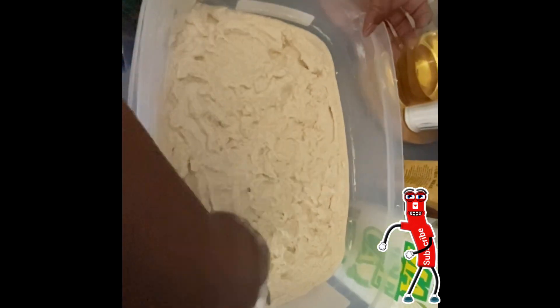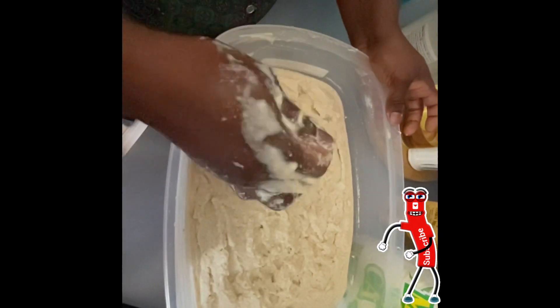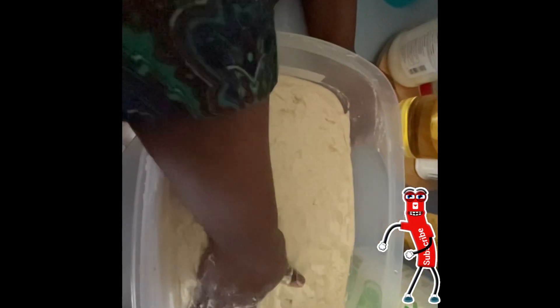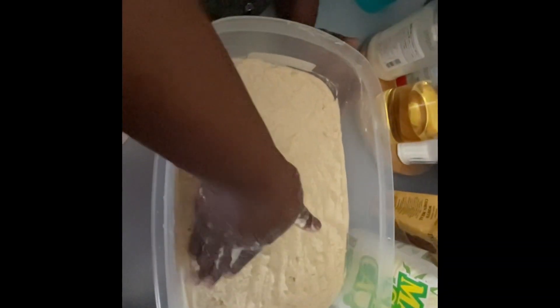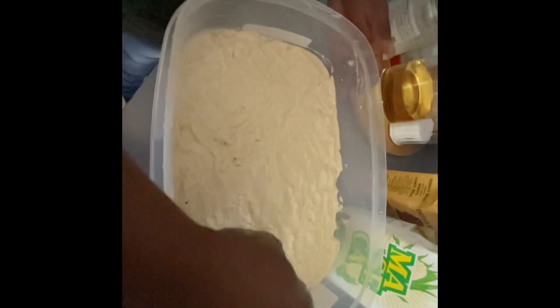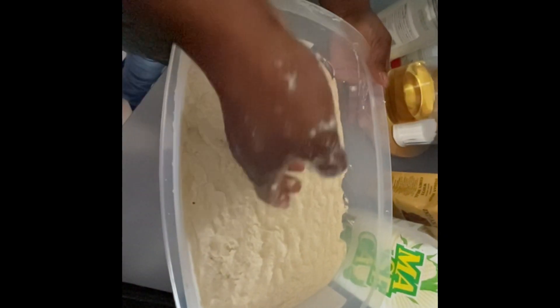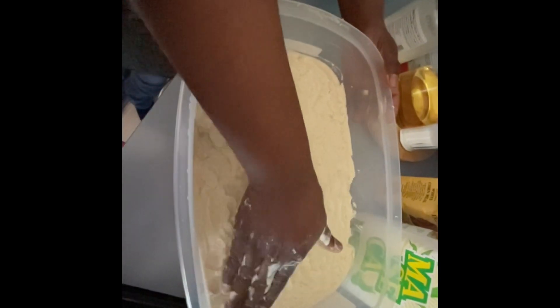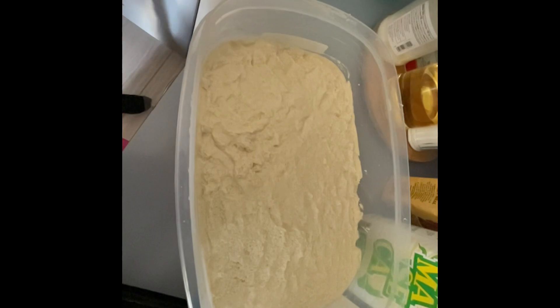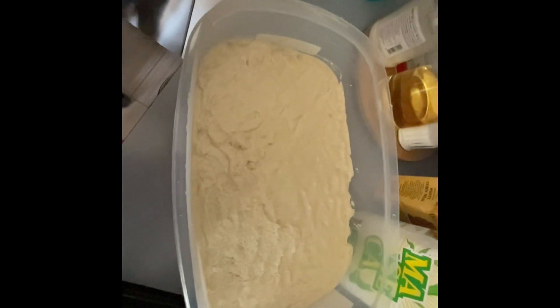I'm wrapping up and I'm going to clean my edges, put it down, make sure that the air space in there has reduced. Clean up the sides, make it presentable — not shabbily. Then what I'm going to do is get a tight cover, because you want it to ferment. Whatever container you use, it's very helpful when you have a lid that is very tight and does not have air space. As it ferments it's going to rise and you'll know that it's ready.